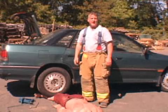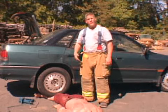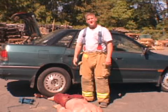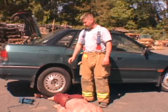In this scenario, we have a person pinned under the rear tire as the car has slipped off the jack. We opt for a single-point tilting lift. A tilting lift is when we're just looking to move one portion of the vehicle off the specific area.